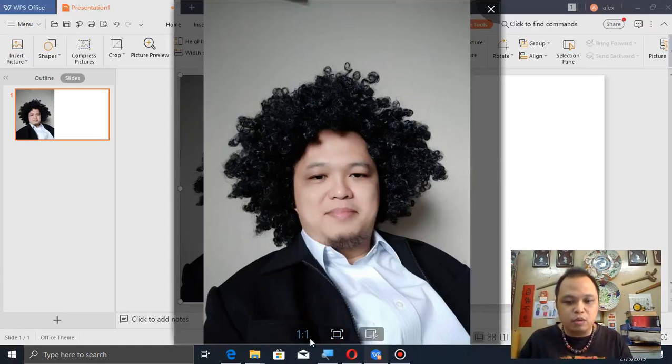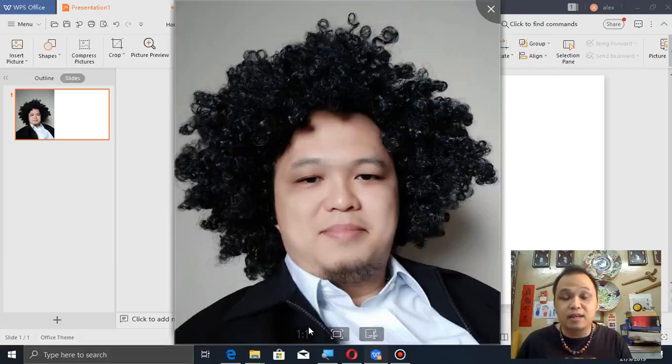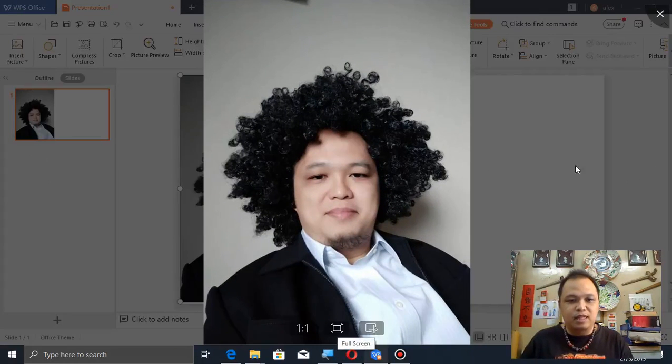Okay, whereby if you press 1 to 1, dia akan zoom into the 100% of the gambar lah. Okay, now to go the middle button sini, if you notice there's a middle button here, is actually going to full screen. Full screen is actually just basically just cover up everything and then buat satu layer tu lah.